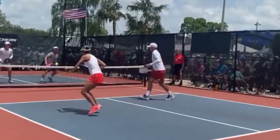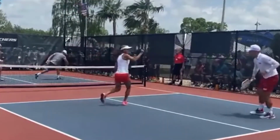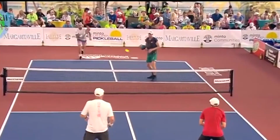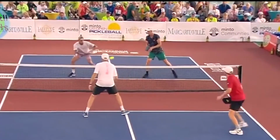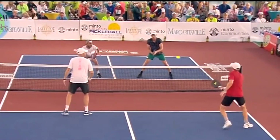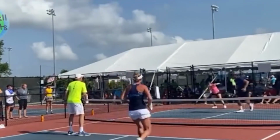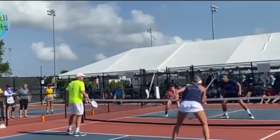This strategy is particularly for the second shot of the game, also called the return of serve. Here, make sure to return as deep as you can to make the third shot a weakness for the opponent. Also, when returning a serve, you should target your opponent's weaker side, typically the backhand side, as well as the player on the opposing team whose third shot is weaker, since, unlike the serve, a return of serve can be hit anywhere on the opposing team's side, so you can target a specific player.